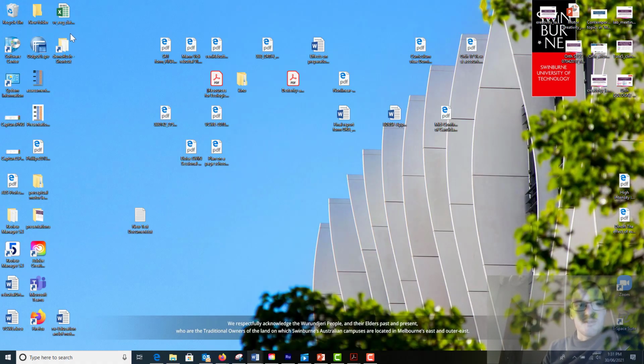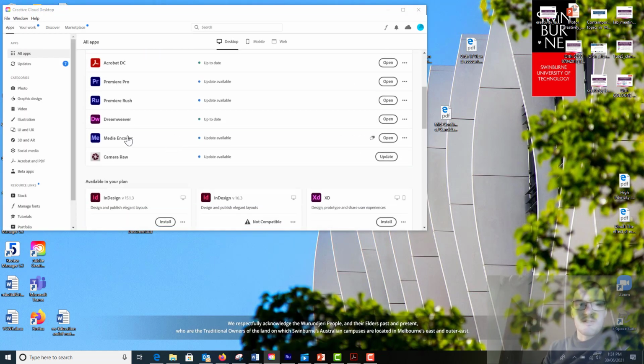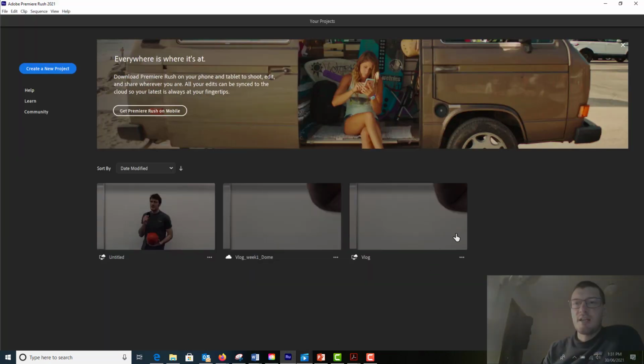What you'll do is go to your Creative Cloud and locate the Adobe Rush program. Here it's got this icon called Premiere Rush, and you'll click on it, or perhaps you'll need to install it on your machine, get it up and running, and once you have it, its opening is going to look something like this.